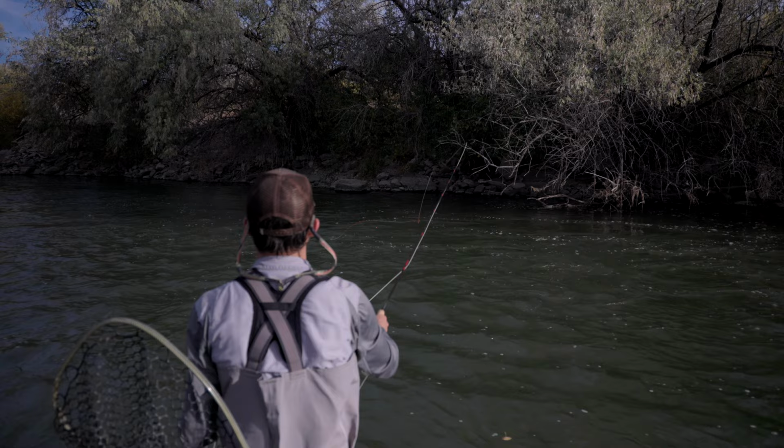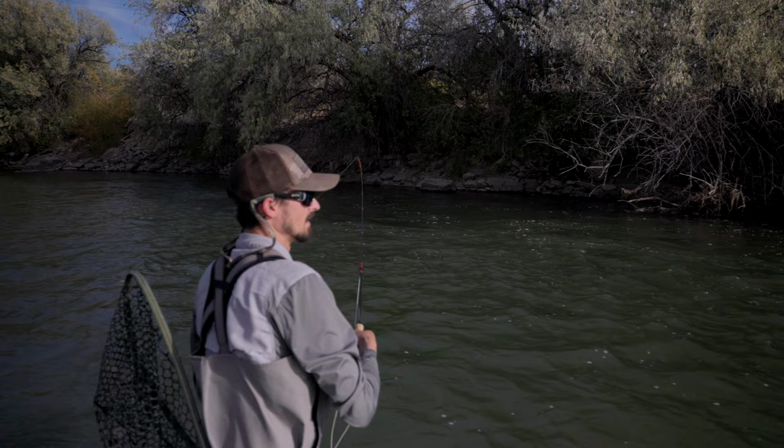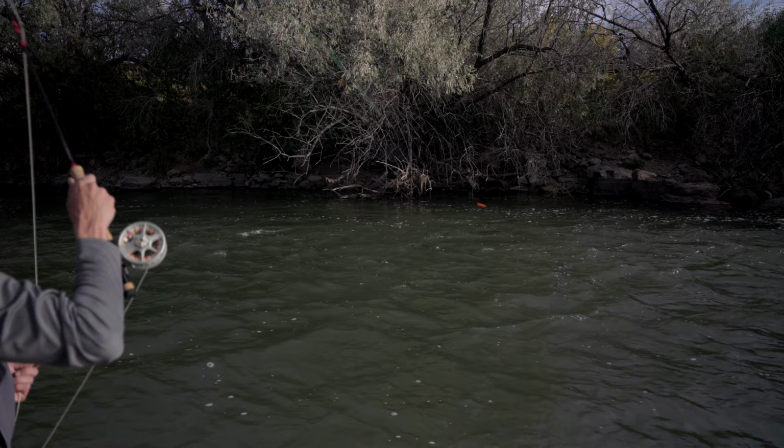Which again is fine when you're fishing a pattern like this that is meant to move. If you're fishing nymphs under an indicator, of course you would not want to be imparting unnatural movements to those things.